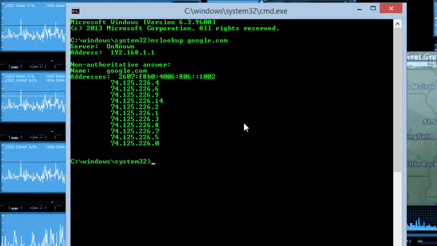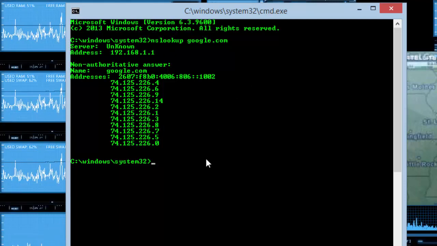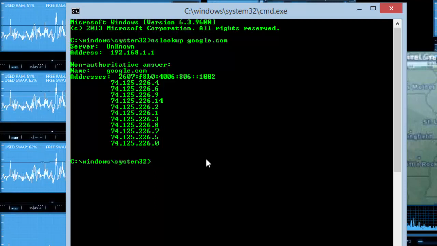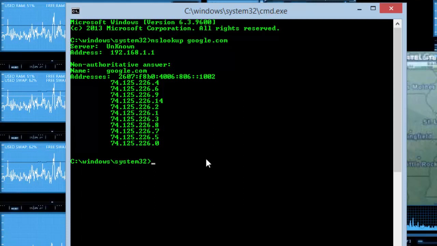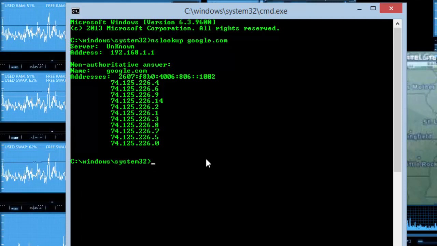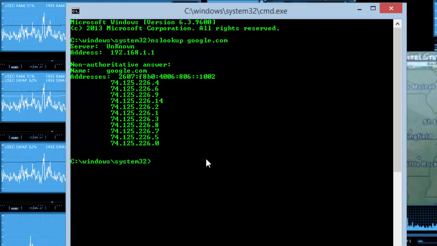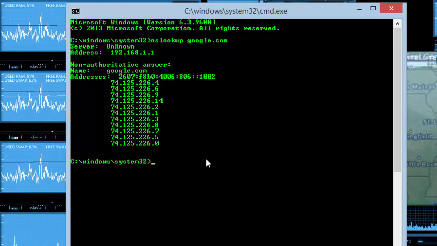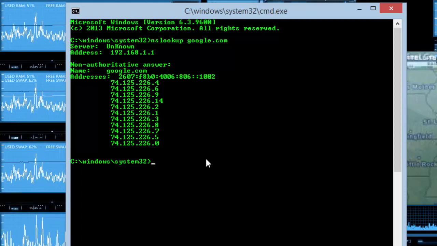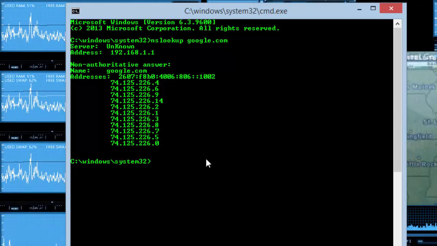Go to your browser and put in, for example, where we did the nslookup on Google, google.com. If it's working, great, we're good. If it's not working, and you're still getting this, then there's a few things that can happen. You got a software problem, or your internet provider is messing up. Your router is eliminated from the equation from that point on. However, your software problem is probably some type of firewall issue.